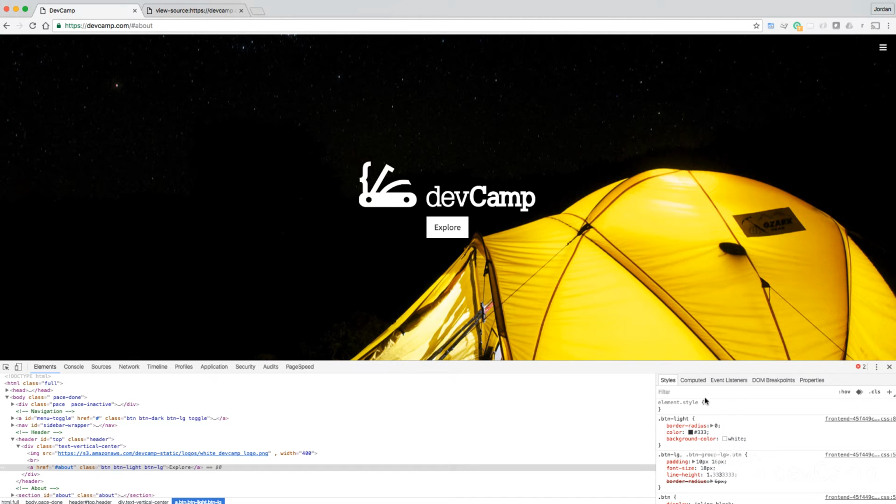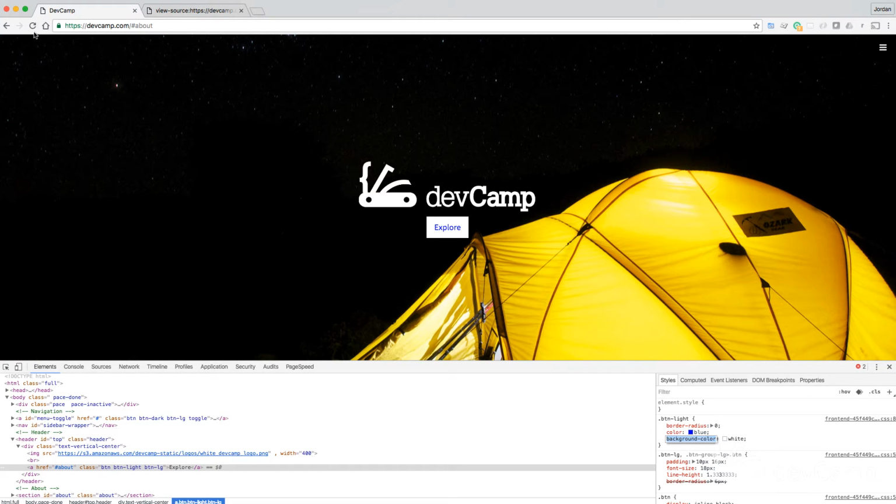So let's say what we want to do right here. This color for Explore. Right here we can see that it's black, but what would happen if I wanted to change it to blue? I could change it to blue, and you can see that it changes right here. Now, a very important thing to know if you've never used this before, this doesn't change the website for everybody else. This only changes it for you and you in this one session.